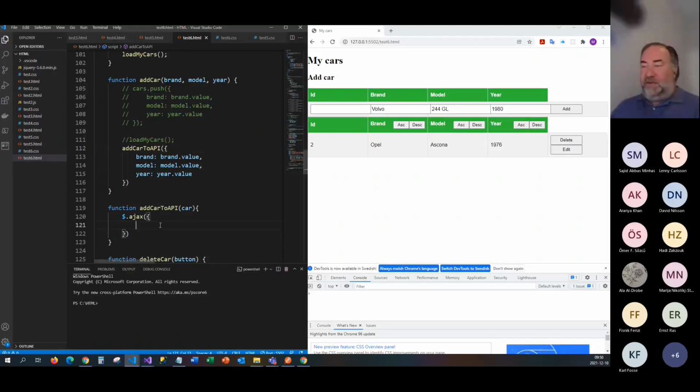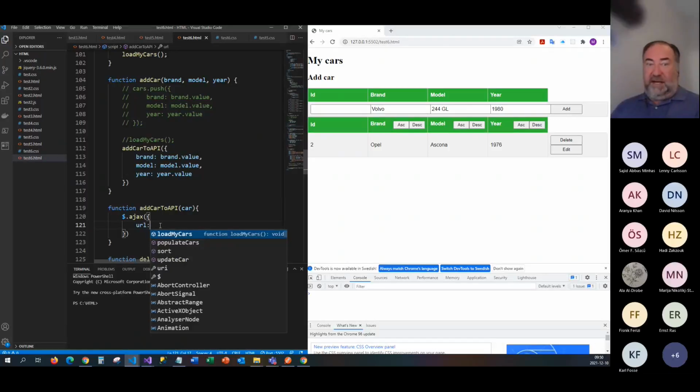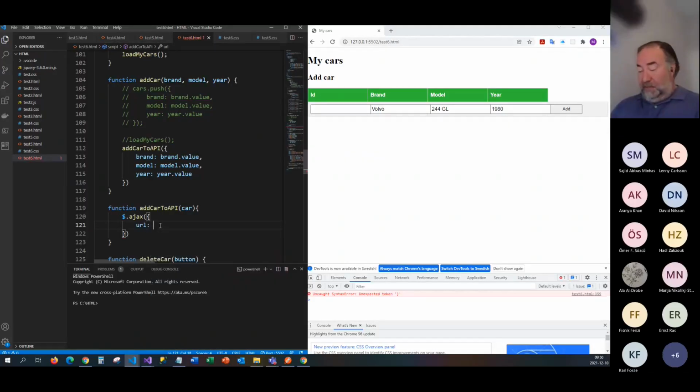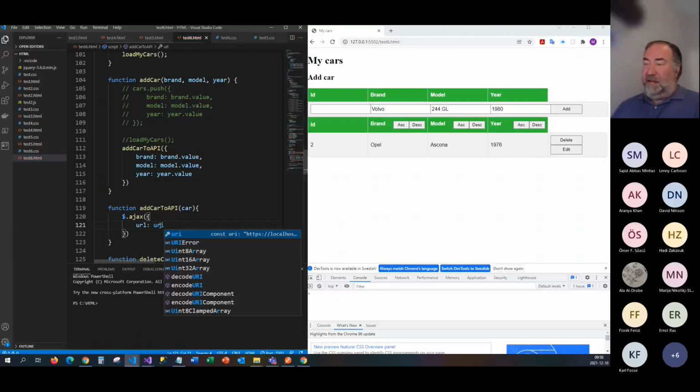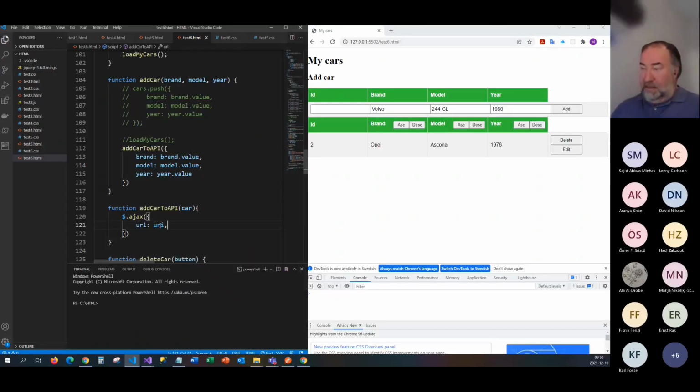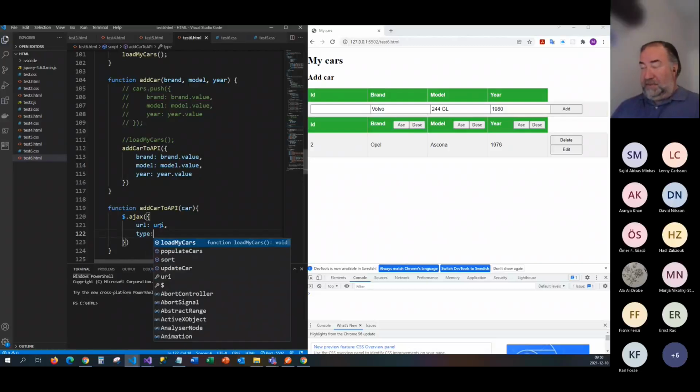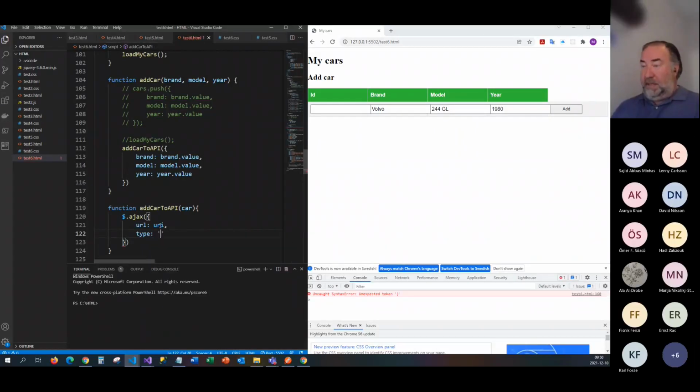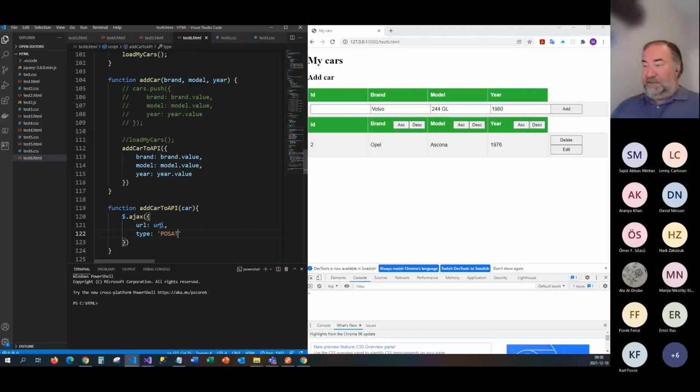And you will see that we are using the same things again, saying that the URL is equal to the URI. It's still the same. We're going to say that the type is equal to POST. We had a GET last time, now it's a POST.